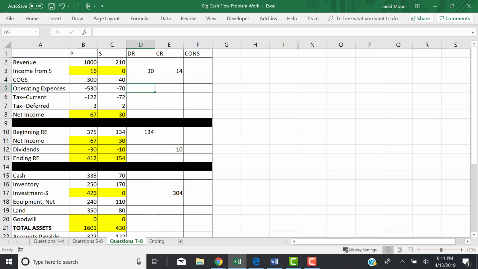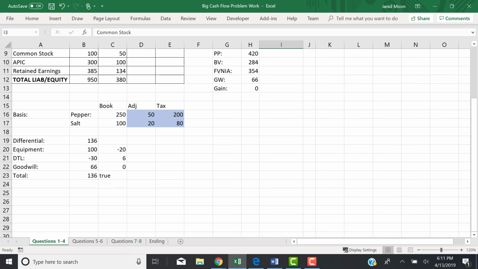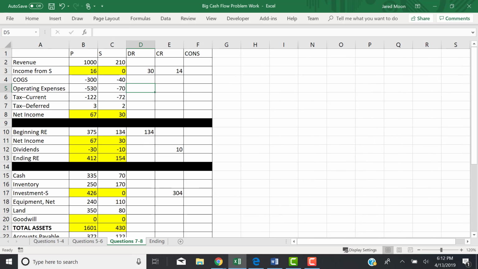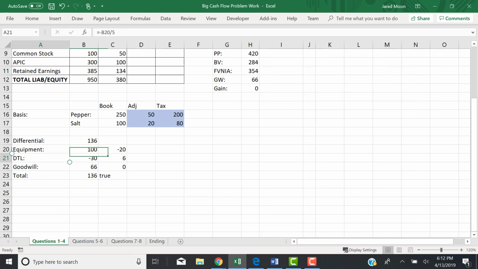Remember that 20 of it was like a depreciation expense. 20 of it came from the $100 increase in our equipment right here. We've got this amount, and we're depreciating it an extra 20 every year for 5 years. So let's jump over here and do that. Increase our operating expenses debit of 20, and for our deferred tax amount, we are coming over here and saying deferred tax liability 30. I'm going to increase that by 6 every time.